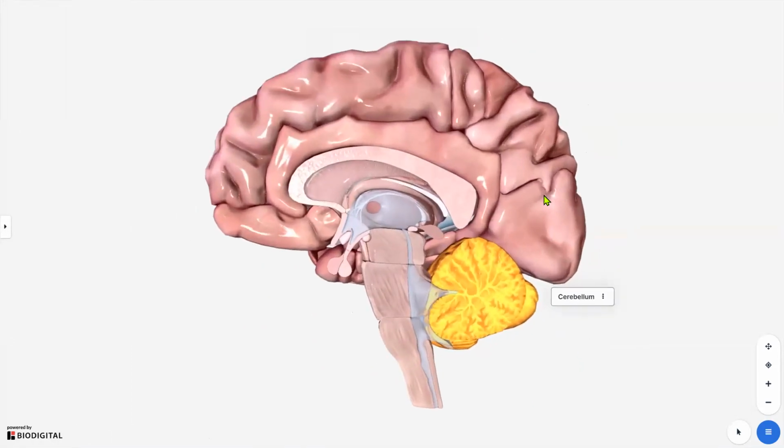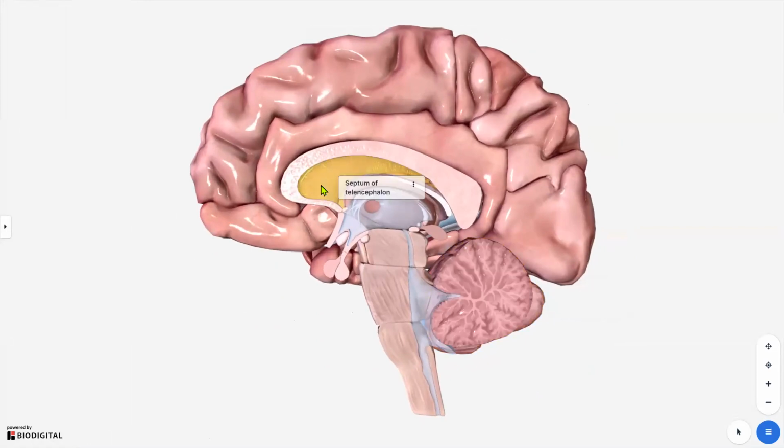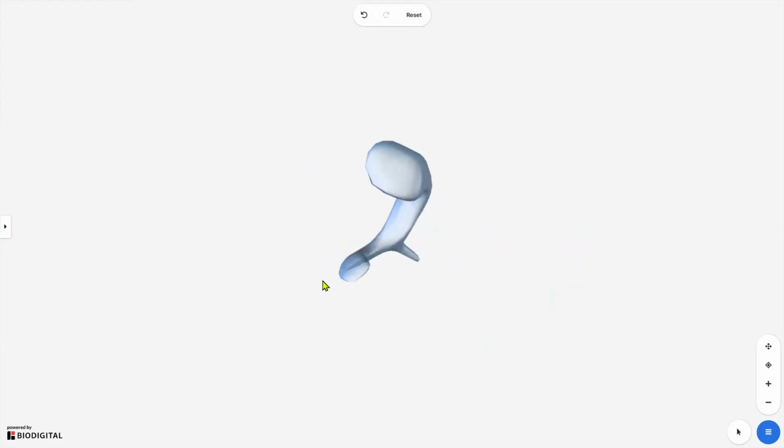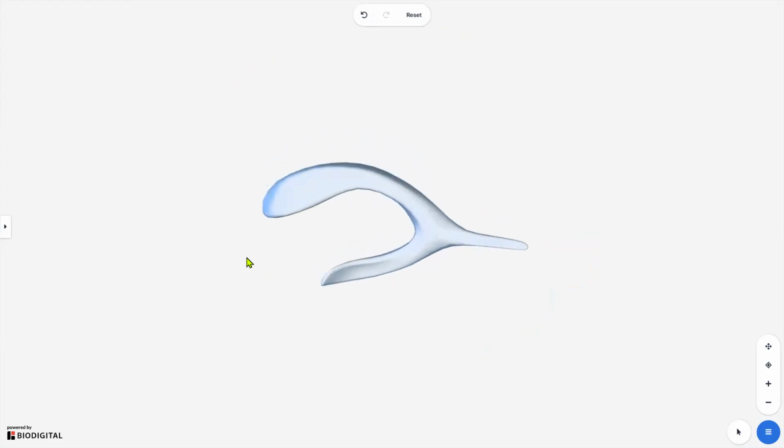So what do we have here? A lot of this stuff we didn't learn, so if you see something we didn't learn, just delete it. Here we have the lateral ventricle, but this is only a part of it. The actual lateral ventricle is a C shape, and it's really big. I can isolate this. You right click it and click isolate, and you can see the lateral ventricle. It's a C shape with a little bit of a horn or tail at the end. We are looking at it from the medial side.